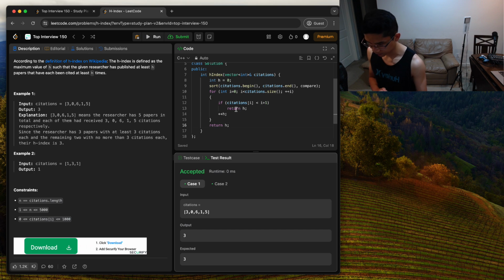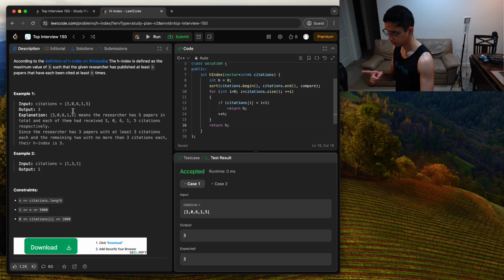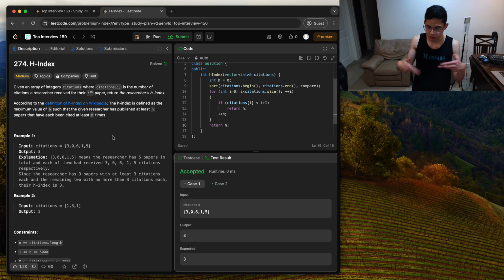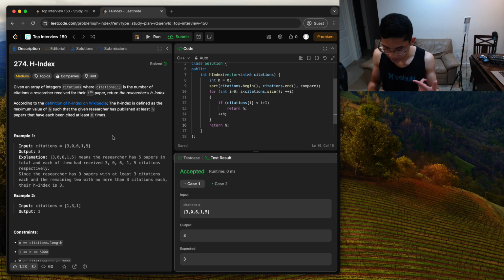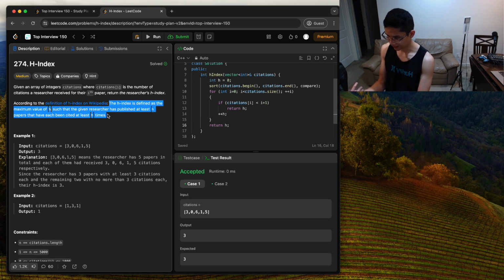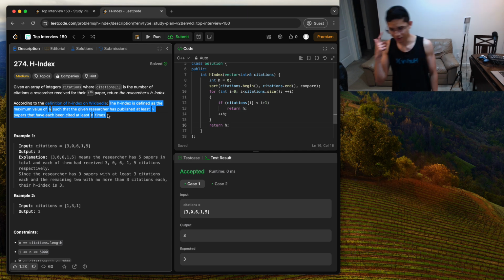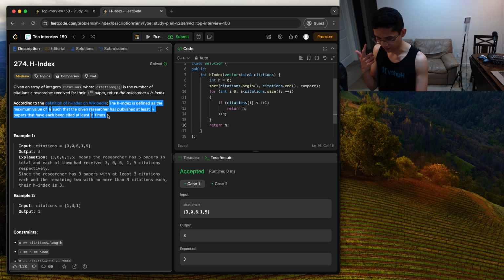Yeah, there you have it, see? All we have to do is use the true definition of the H index. But the thing is, in order to get this definition, you have to do so many mental logical loops. In terms of the steps to get to that definition, I frankly have no clue what exactly you have to do to logically manipulate the definition in order to fit this code here. Now, just to make sure, let's submit and see that it actually works.